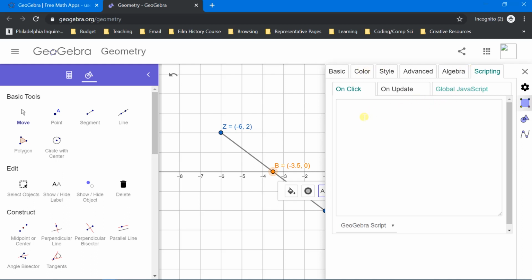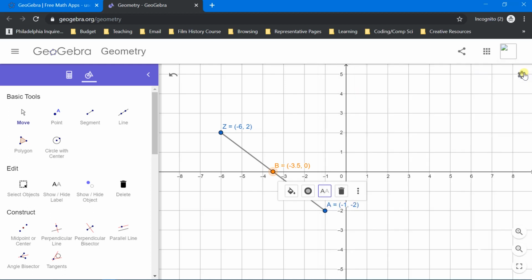And then if you want to get real fancy, you can use the actual computer script to change the objects, but I have not learned that skill just yet.